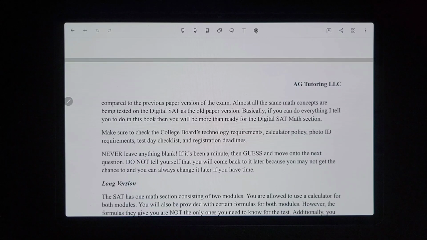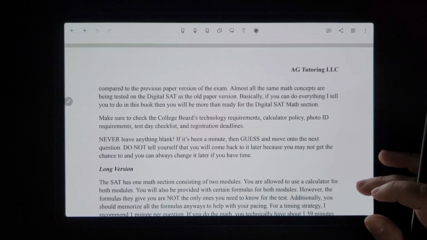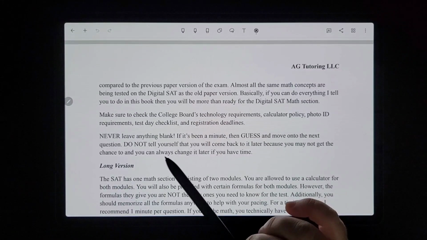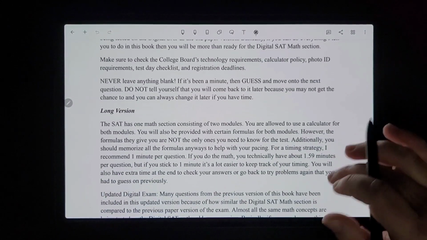So you really have to look at the technology requirements for this exam so that you have what you need to take the exam. And look at all the photo ID requirements too, because there are some IDs that they'll take, some they won't. Print out your ticket, that sort of thing. Calculator policy, test day checklist, registration deadlines, all that good stuff.